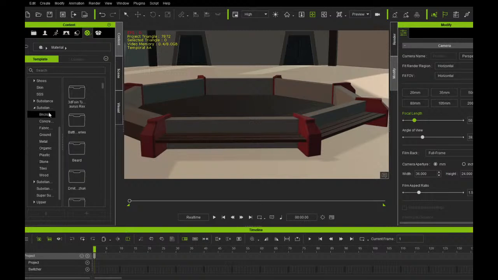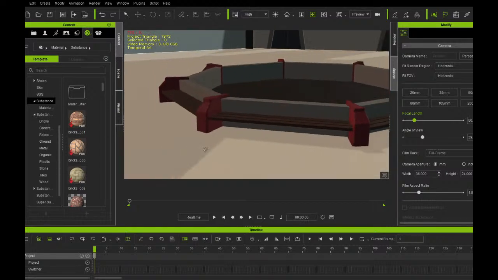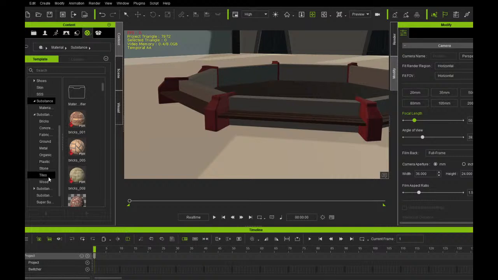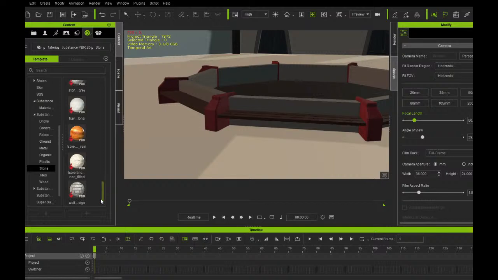So this is the substance creator, has all these different types of materials that you can use for scenes, for objects, and they're broken up into different types of material. Obviously we're going to go with stone, and there's bricks, which are also quite useful, and ground.